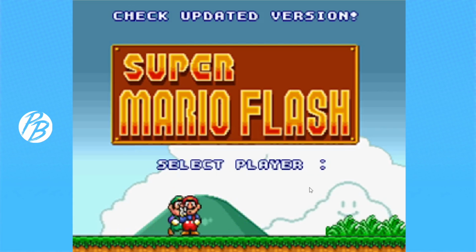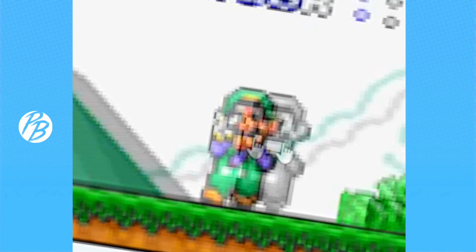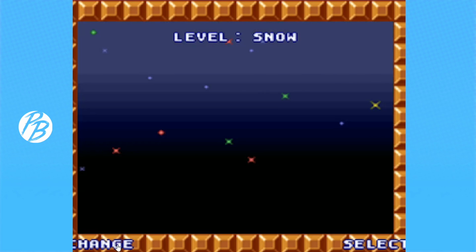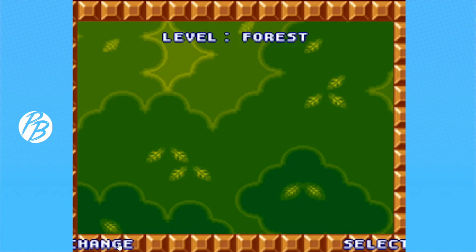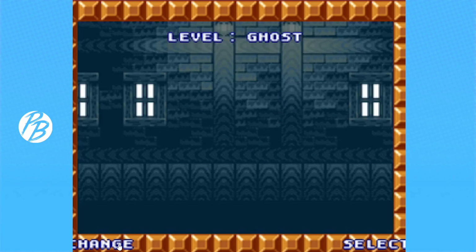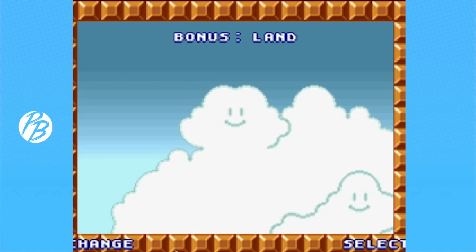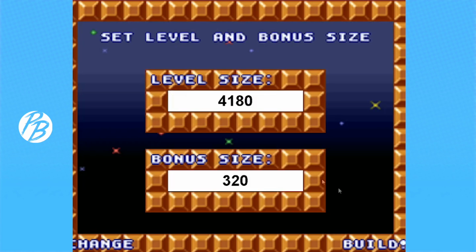So, I'm gonna go on the level editor. I'm obviously gonna pick Mario, because who the heck picks Luigi? They got all these different versions of the things. It's very limited, but you can have land, cave, forest, castle, snow, ghost. I'm gonna go with forest, and the bonus level, which we'll use with warp pipes and stuff, could be snow, I guess. Okay, let's just go with the standard.